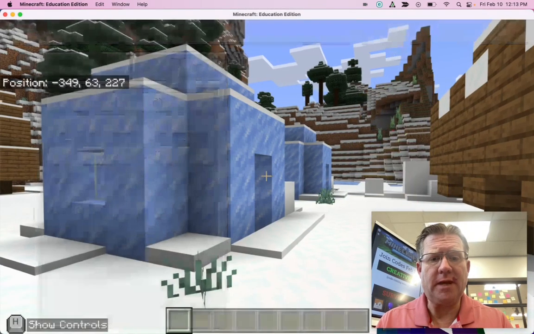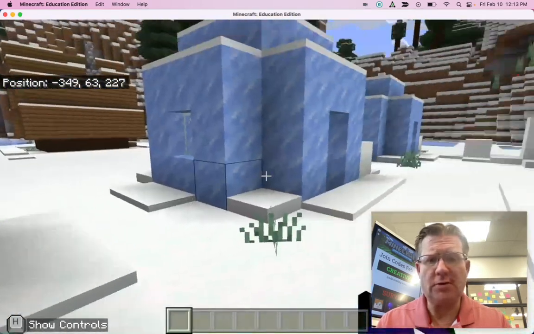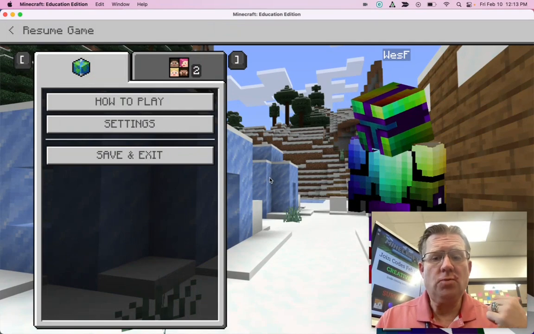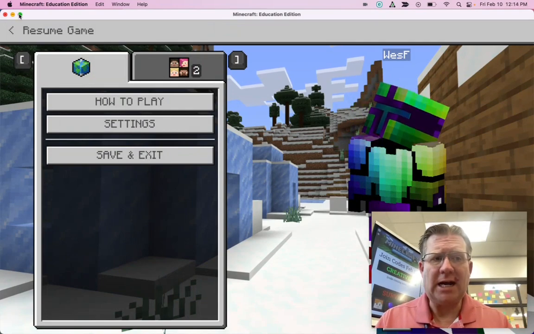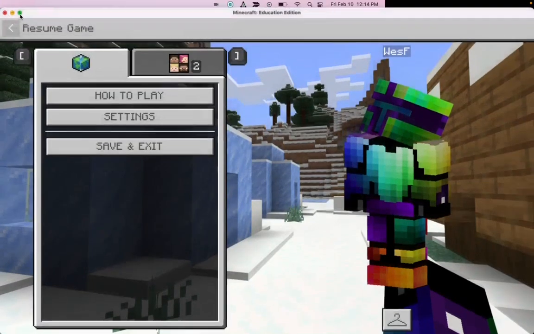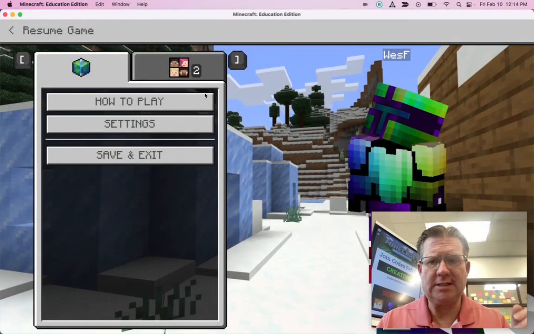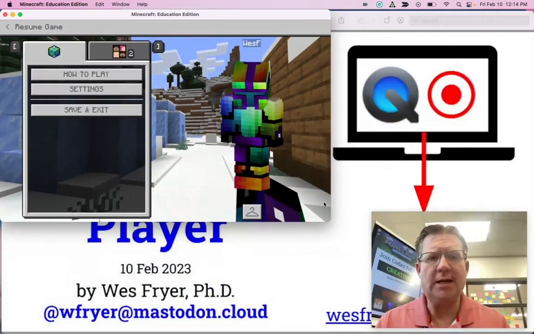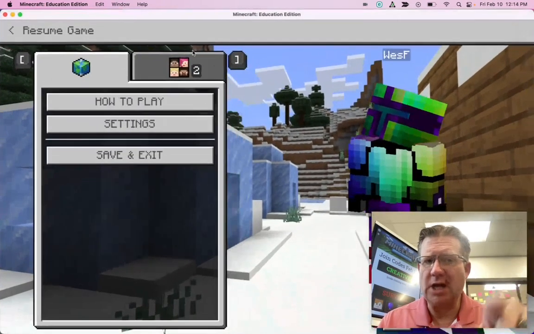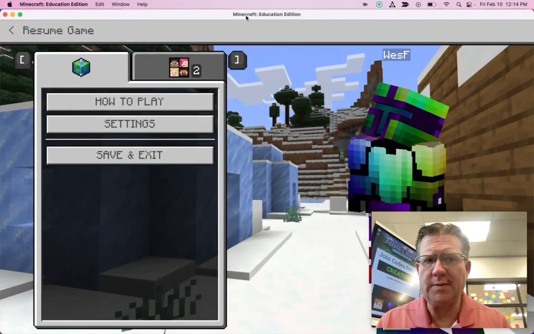So I've got Minecraft set up, I've joined the server, I'm in the place where I want to be, and so I'm going to press escape. Now, you don't want to use the green dot up here in the corner to make Minecraft full screen when you're doing this, because it's going to shift the screens and it's not going to work as well. So to make your Minecraft screen full screen, just double tap on the top somewhere of the white bar at the top of the window, and then it will become full screen, but it's going to be a lot smoother in terms of your recording.